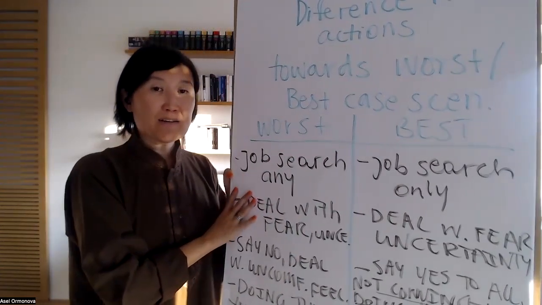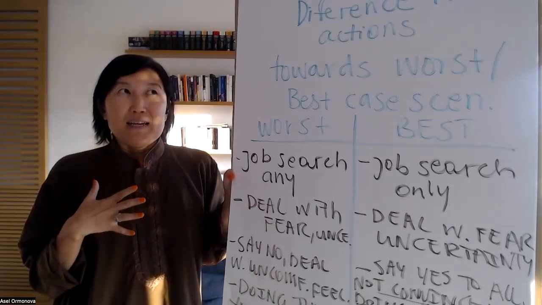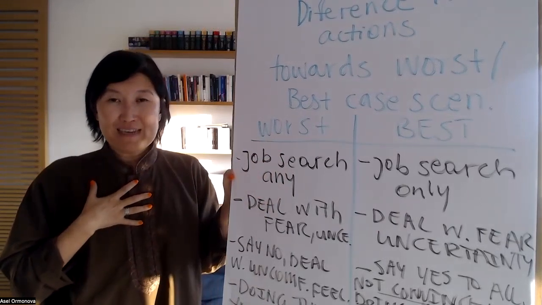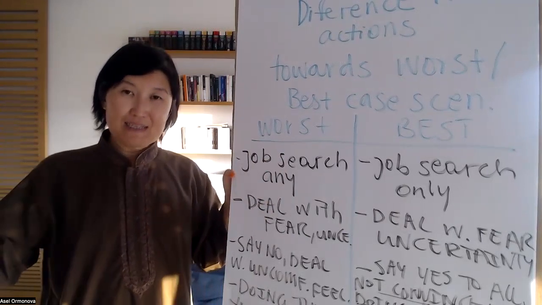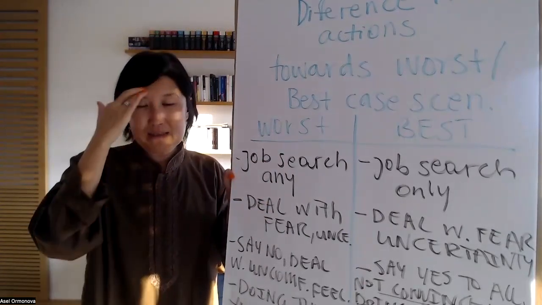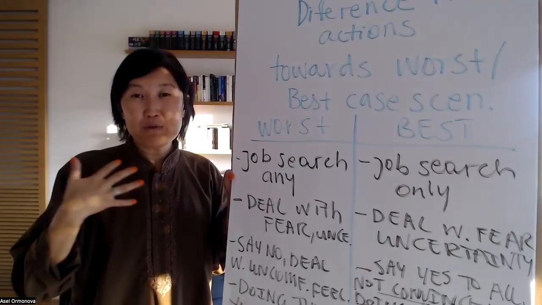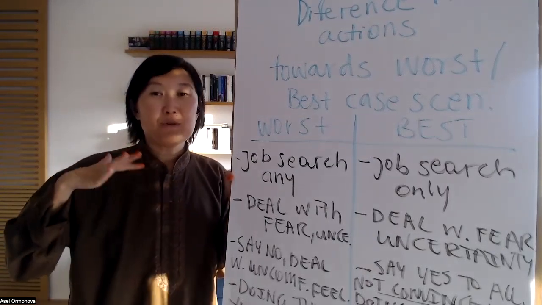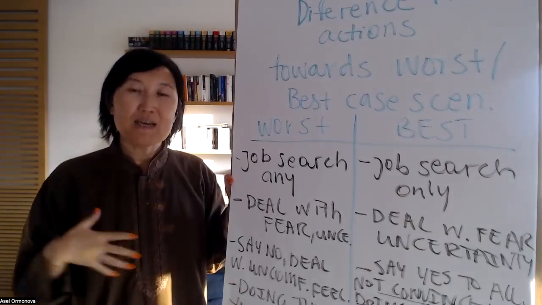And if you look at it, there are a lot of similarities in what actions we would take. But what I have noticed when I was doing this exercise is that when we work on the worst case scenario, we tend to relieve our immediate gratification side by just going for the next thing, right? Because if we go just for the next thing, then we feel relief, we feel not worried anymore. We feel like, okay, at least here I can be for some time. But then a lot of problems may come up afterwards because that wasn't really the scenario that we wanted. And then we start getting into the suffering of, oh, this is happening. I can't believe this. And then we're not satisfied with work. We're not satisfied with our current life because our loved ones are not with us, whatever the case may be.